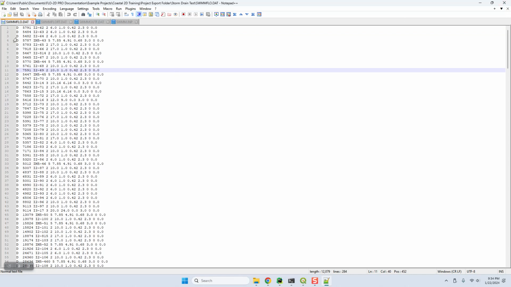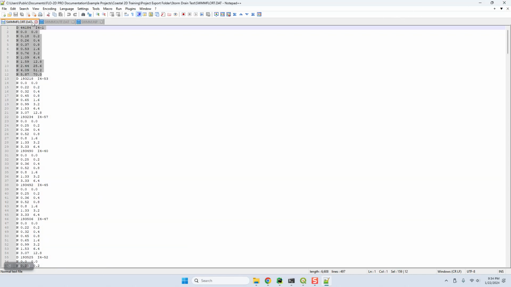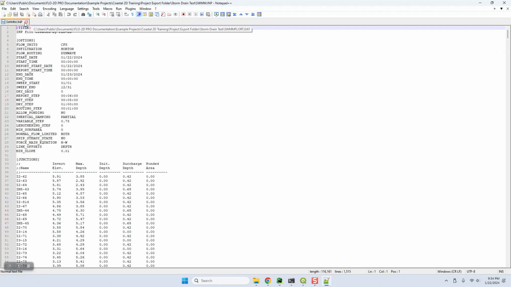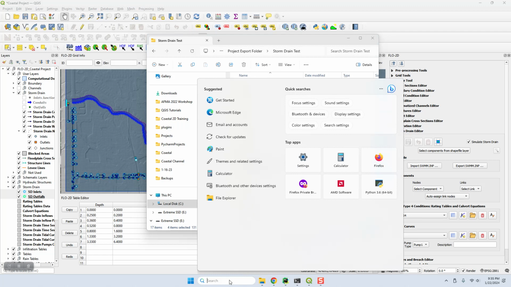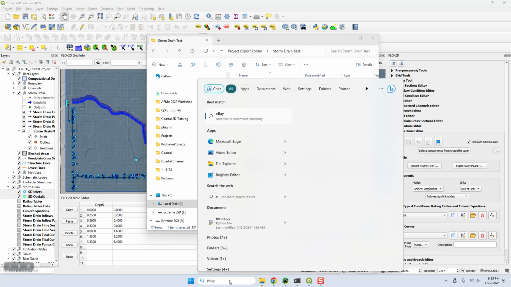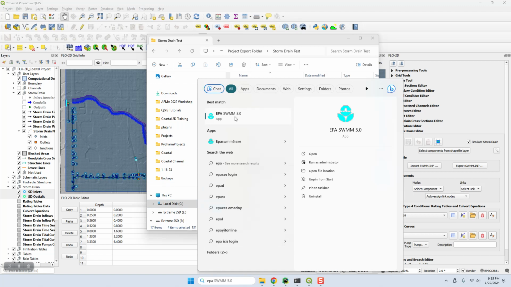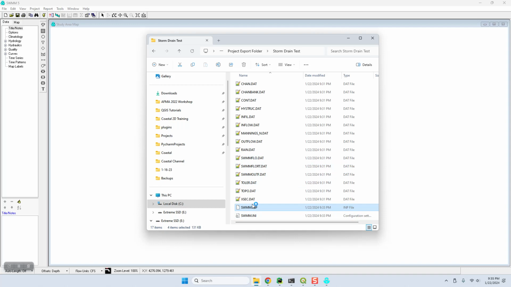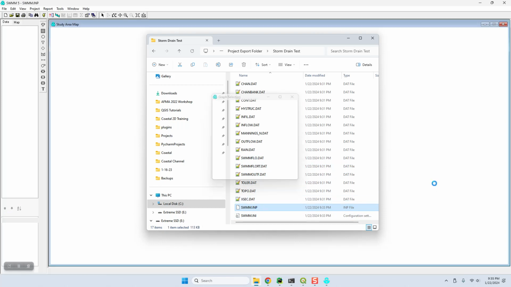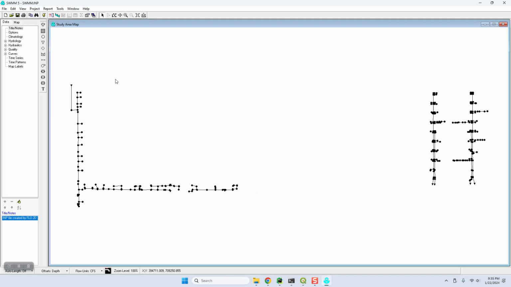All right, let me go ahead and close these. And I want to show you one final thing about this. If you want to test your INP to see that it's correct, you can open the EPA SWMM 5.0 and you can drag and drop that INP file right onto there and it will load it, and then you can start checking the lines.